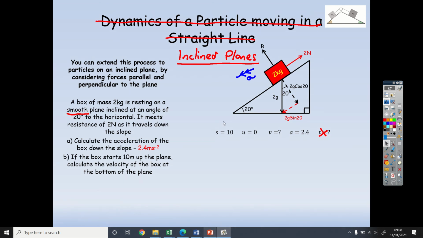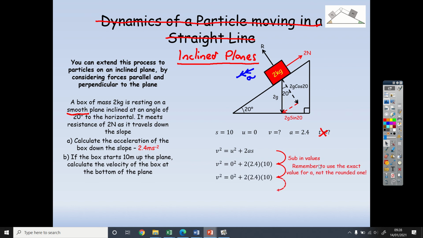Right, based on these 4 values, you've got to think about which of the 5 SUVAT equations fits that best. And the one that doesn't have T in it is this one. Okay, hopefully you're getting some familiarity with these. So V squared is U squared plus 2AS. Sub the values in. Make sure that these are firstly pointing in the right direction and they all have the correct sign. If we're resolving down the plane, as you should be, then these are all going to be positive. Okay. Sub them in.